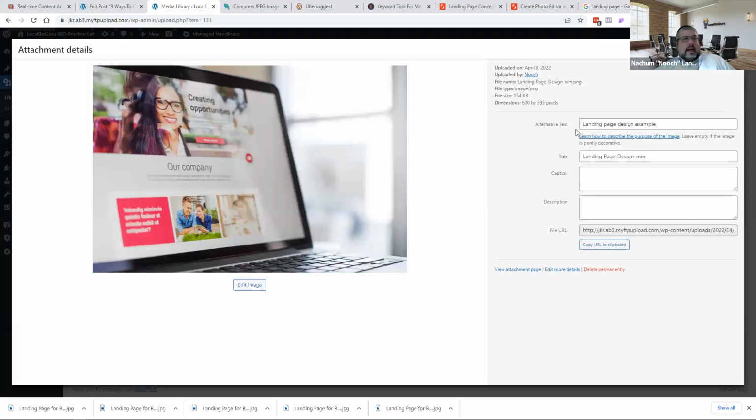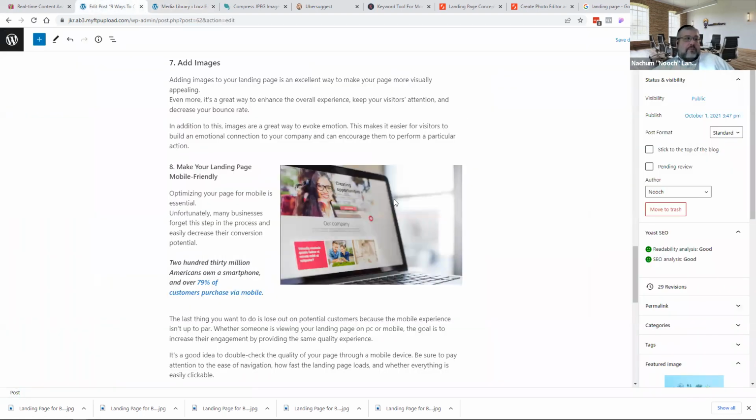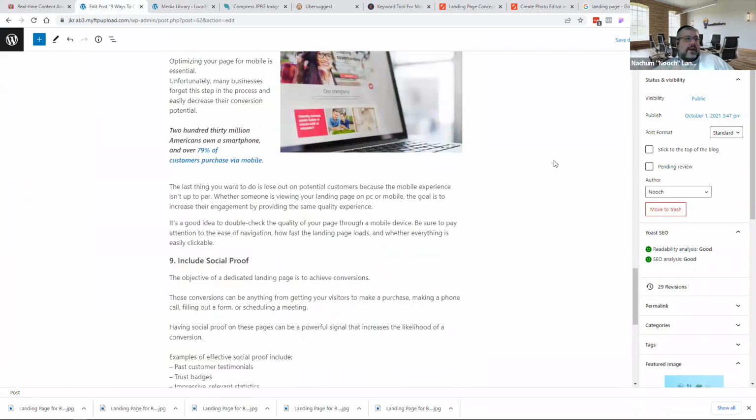This one? It has the alt text, right? It's compressed, it has the alt text, and again, landing page design example, right? So the landing page again reinforces. I'm using the keyword phrase that I want this article to be associated with, right? And so I've incorporated it over here, and et cetera, et cetera.